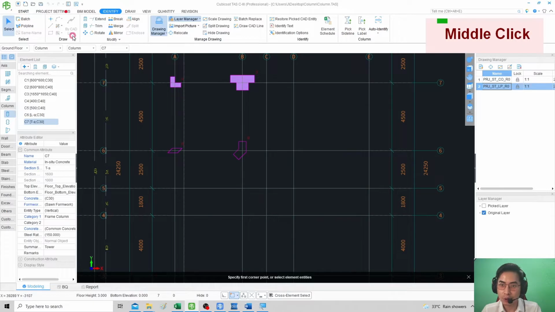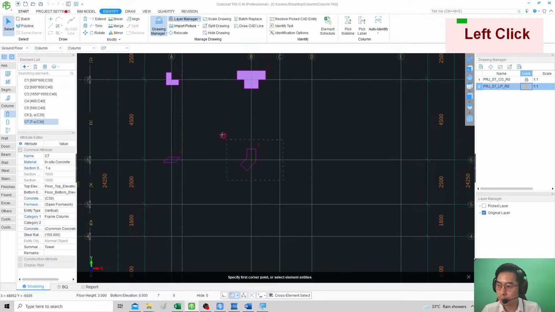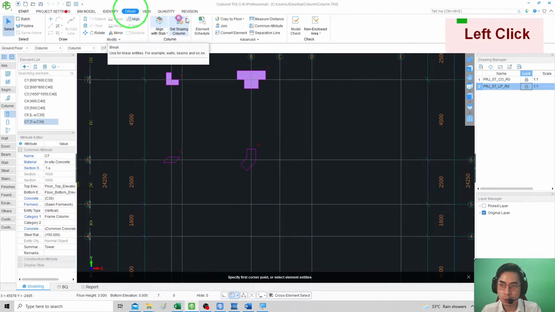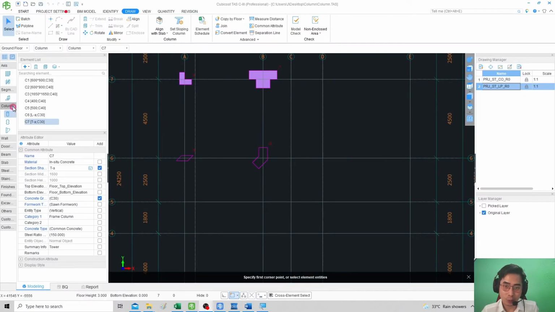You can even draw your column over here, but be careful, you may accidentally delete the drawing itself. I do not recommend drawing any column or deleting anything in Identify. So for columns, I prefer you go to the Drawing tab. To do your column, you have to move to your column tab over here.